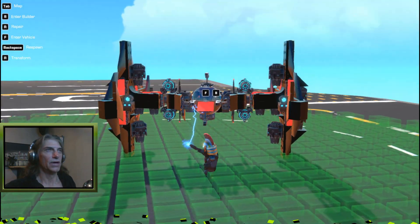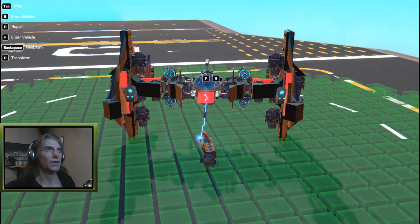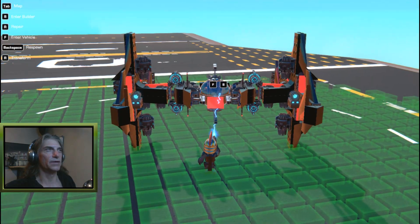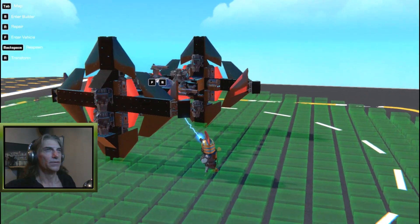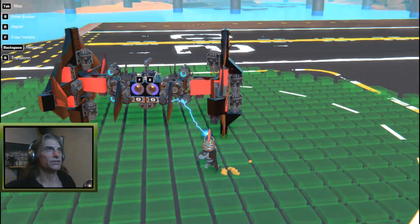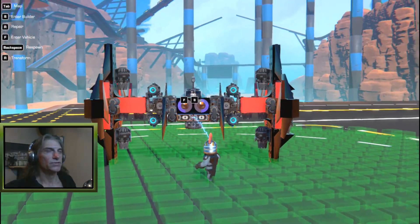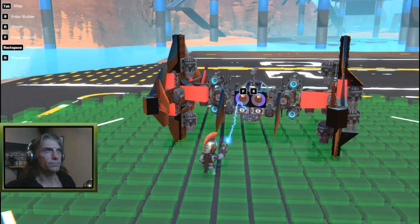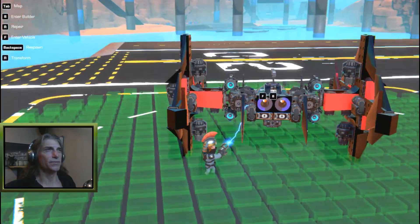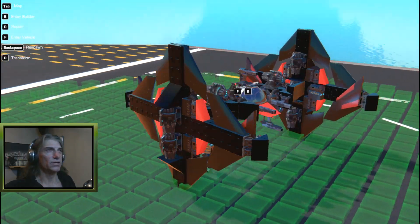Let's have a look, see what we got here. We have four cannons in the middle mounted on an aquatic diving bell. We've got some thrusters — we can see some spinning happening in the back there. We got some stabilization, a bunch of wing stabilizers, vertical stabilizers on both sides, as well as some rockets. We got some hinges on the joints, angle sensors doing their thing, and a bunch of small and big thrusters on the inside as well.